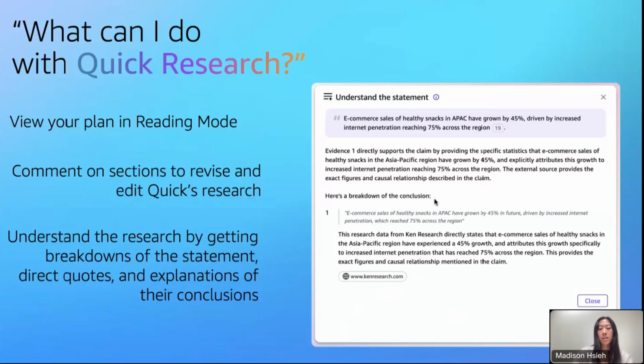Understand the breakdown of the conclusion it's making, the exact quote that it's taking from, a brief explanation of what that exactly means, both in the context of your research plan, but also in the context of the exact site it came from. So if I had a question on a data point, I could use this to inform what's happening and choose to keep it or not keep it. And I can even go back to the original source to make sure that, in fact, this is something that is reputable and that I want to keep in this research plan. So I think that's a really great feature, one of my favorites as part of this capability within QuickSuite.